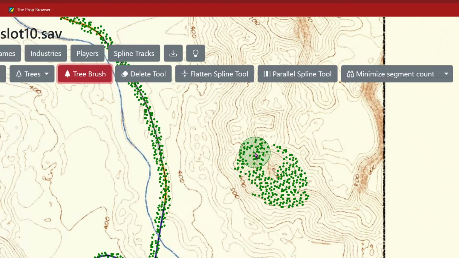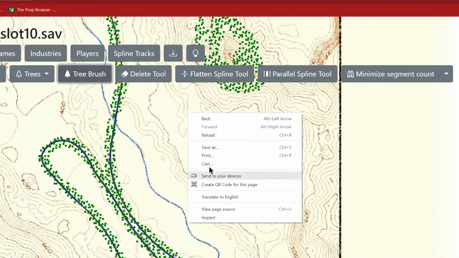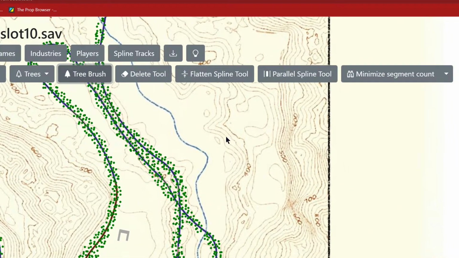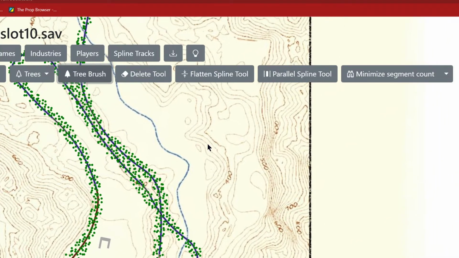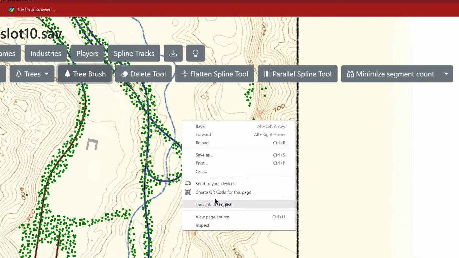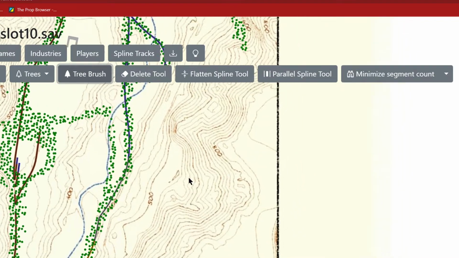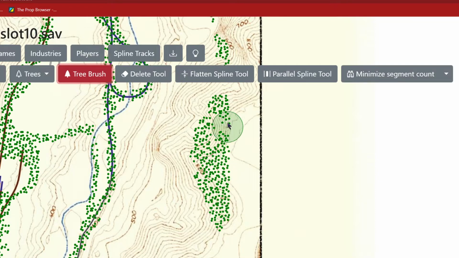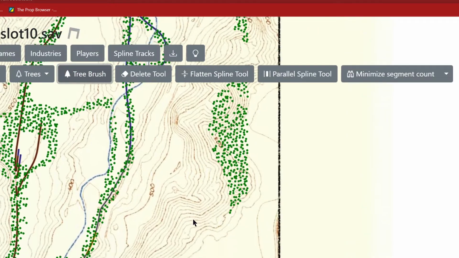I don't know. English was not my strong suit. I keep right-clicking to drag the map. It's probably going to look a little funny because there'll be trees behind it.